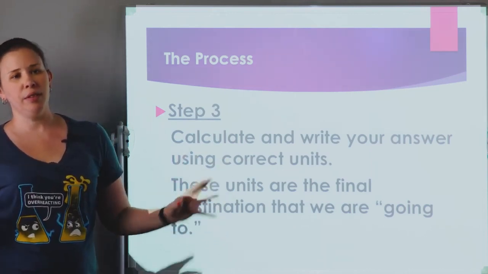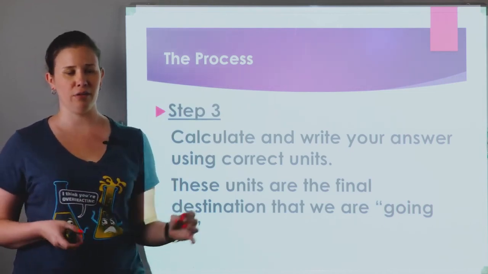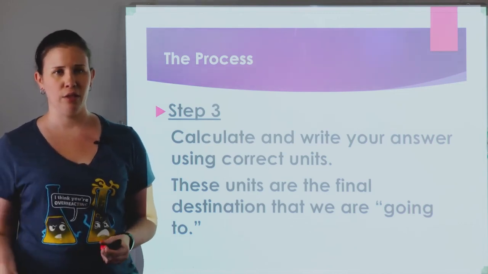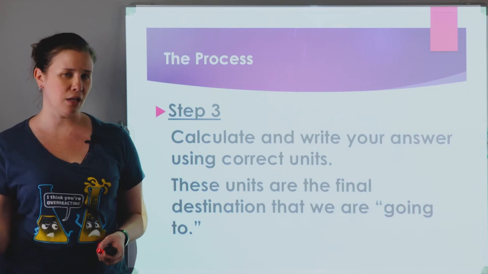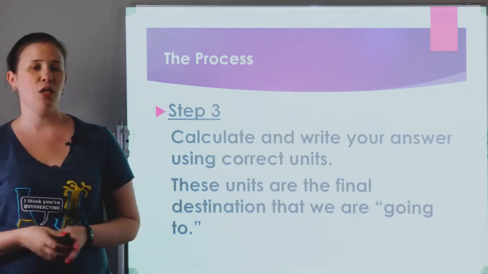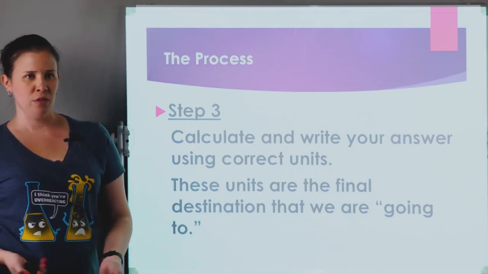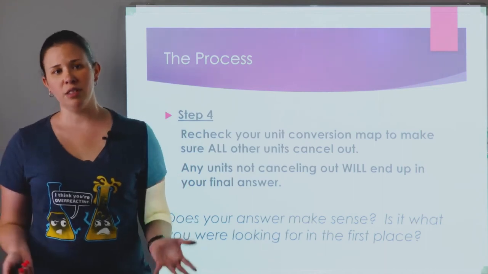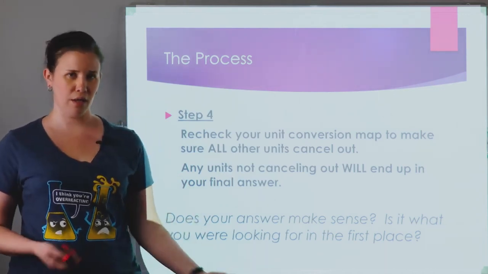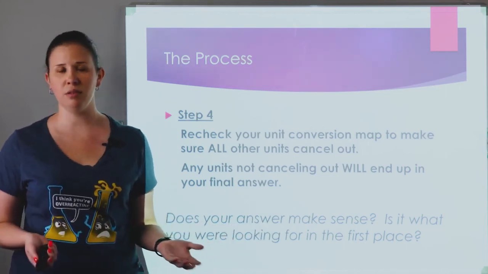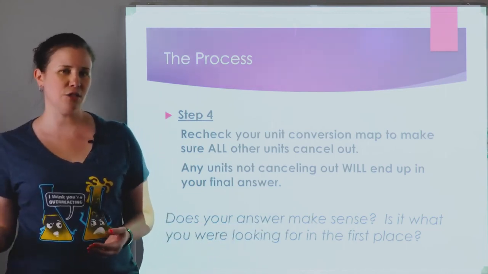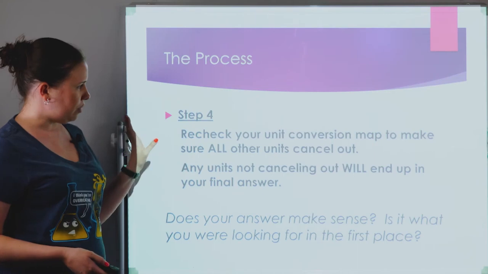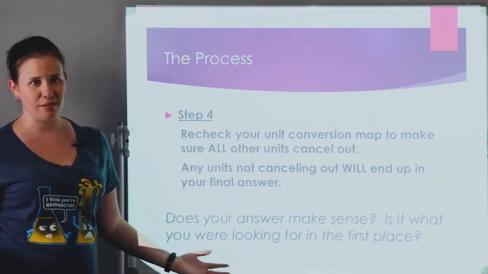Once we get the map all set up, it's time to fight with the calculator. Get it in the calculator using multiplication on the top and division on the bottom so that you get the correct answer. Making sure your units cancel so that you end up with what you were trying to convert into, and you cancel out everything that you used along the way. So we want to make sure that we do that calculation in a way that makes sense. And then with any math, of course, the last thing that you should do is recheck your process. Recheck the answer makes sense. Did the units that you got in the end actually answer what the question intended in the first place? And did everything else actually cancel? So we're kind of looking over that map to make sure that it all makes sense.